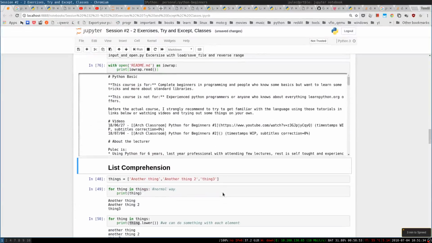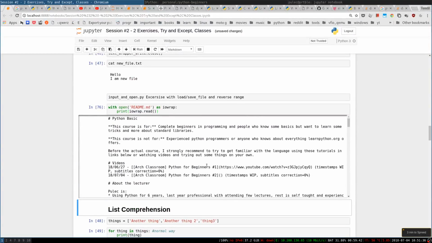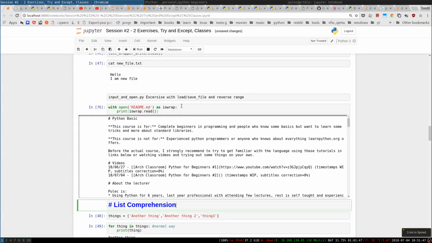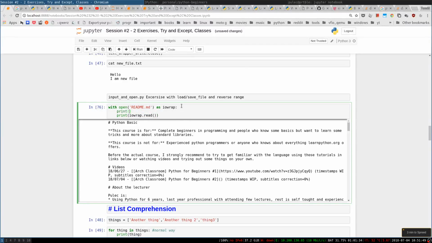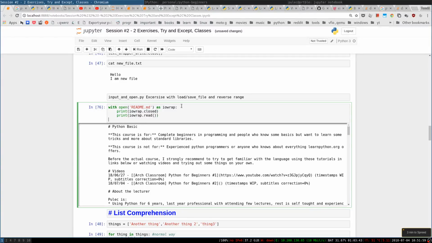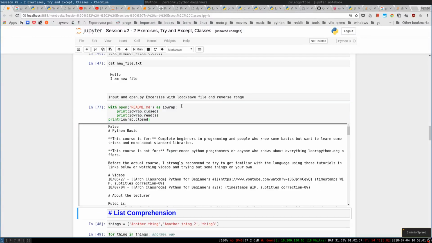So this is the markdown of the GitHub README. So actually, let's show this, that during the block of code, the IO wrap will not be closed, and after this code block finishes, it will be closed.